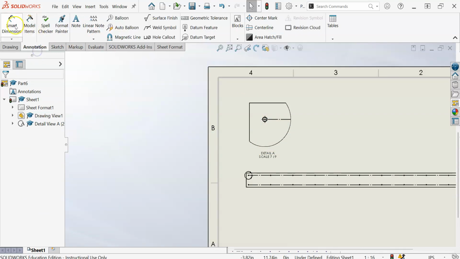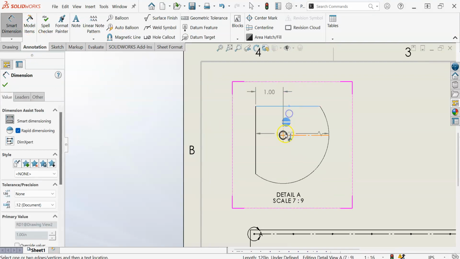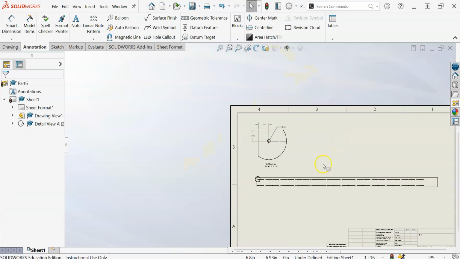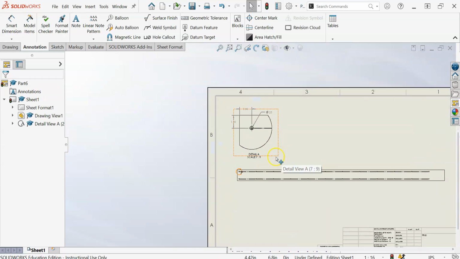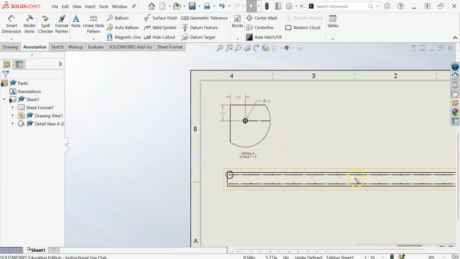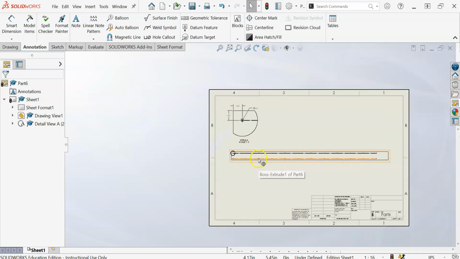Now I'm actually able to add smart dimensions and a diameter. Now people actually understand, or if whoever was going to manufacture this would have a better understanding of what each of these holes actually are without having to squint and try and figure out what's going on.